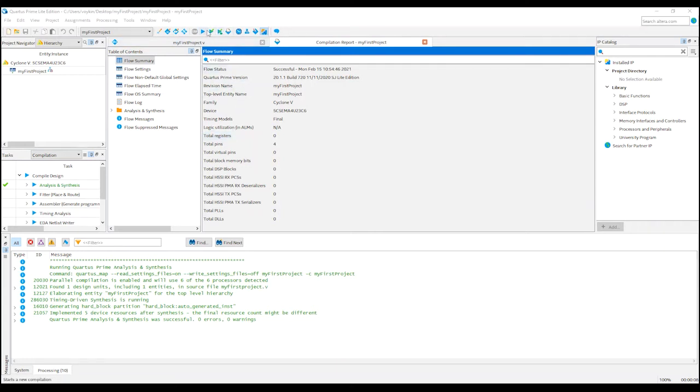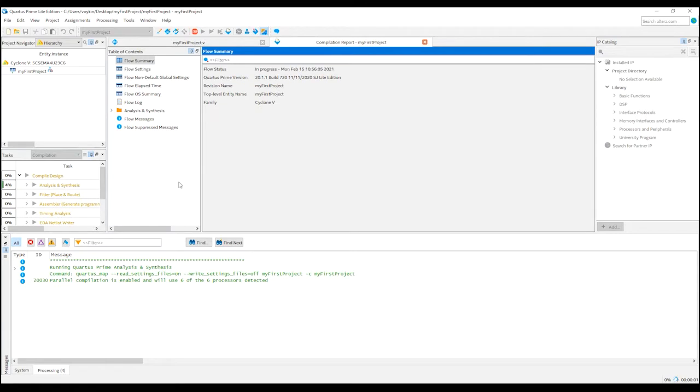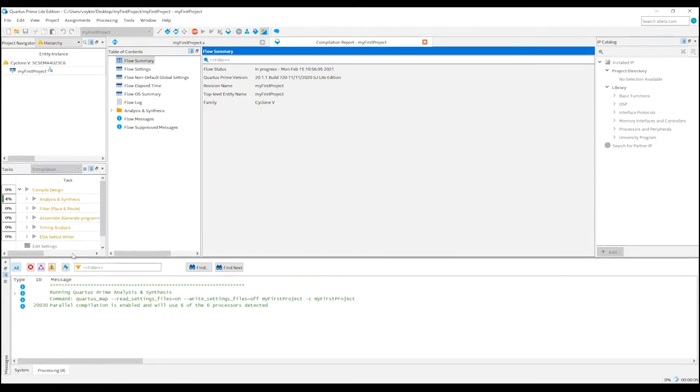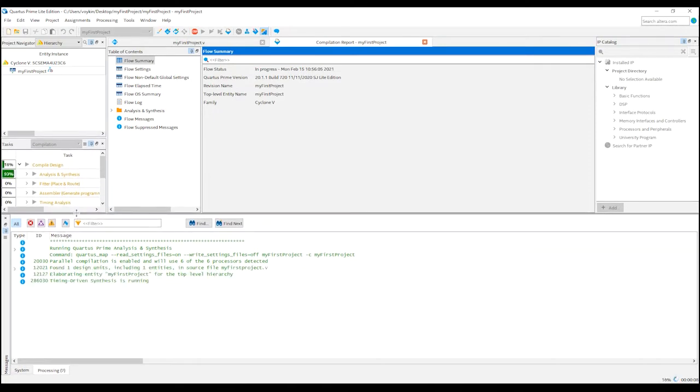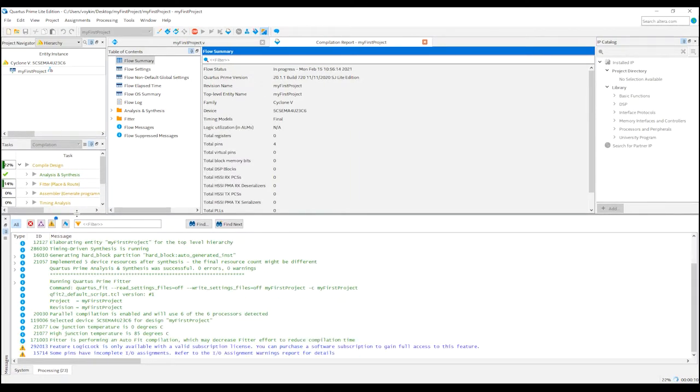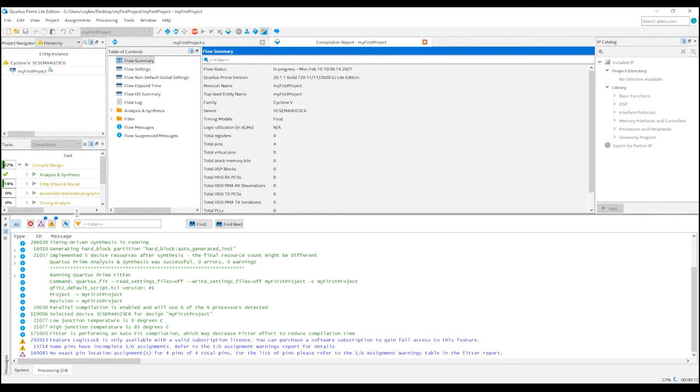In this video, we'll review the full compilation and the associated warnings generated. Full compilation consists of a number of steps. 1. Analysis and synthesis, which checks for syntax errors in our Verilog descriptions and checks if our proposed description is buildable in digital logic.